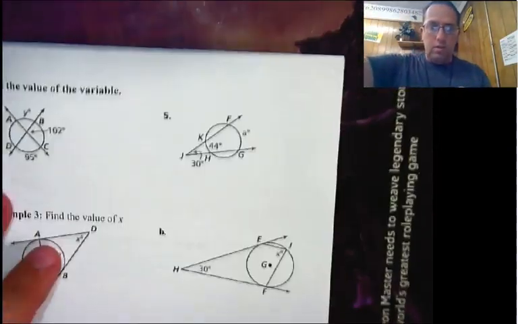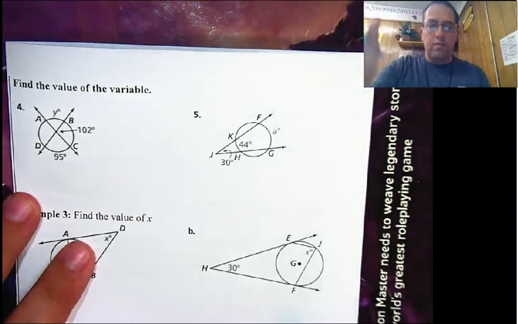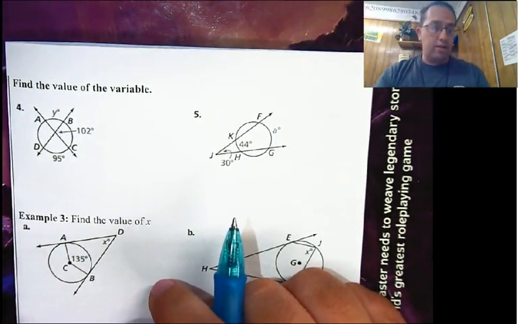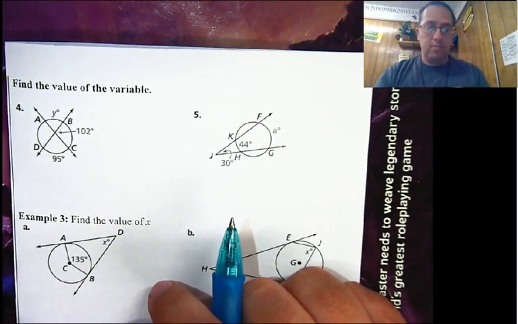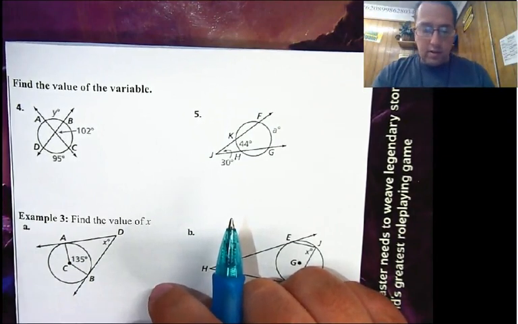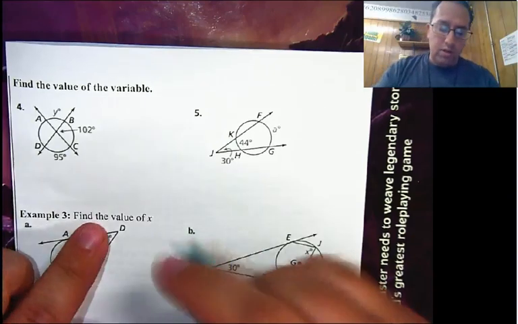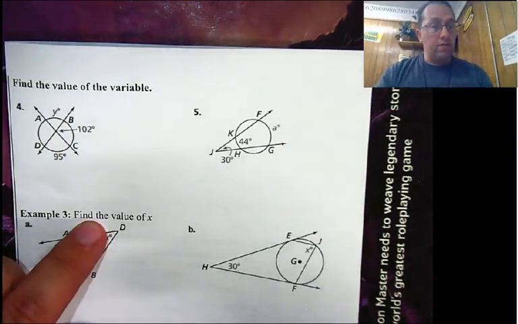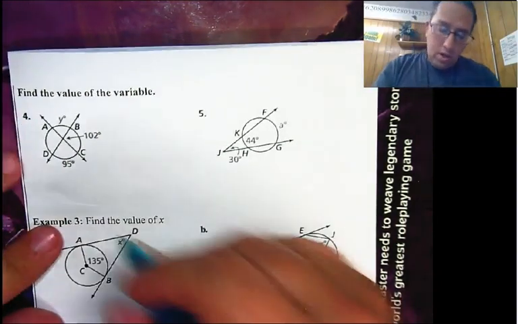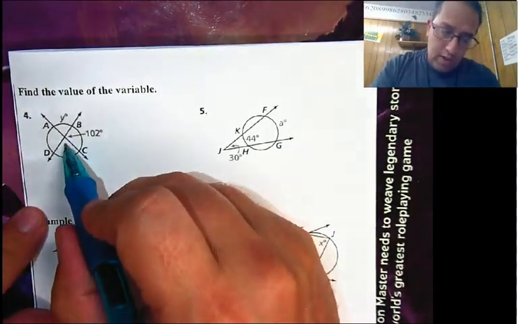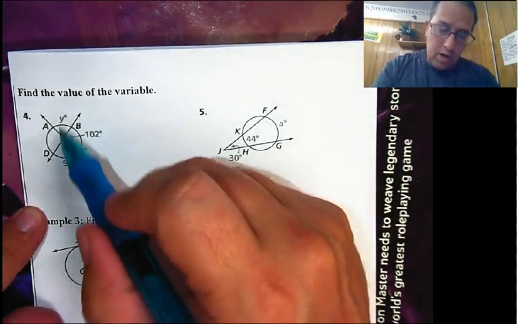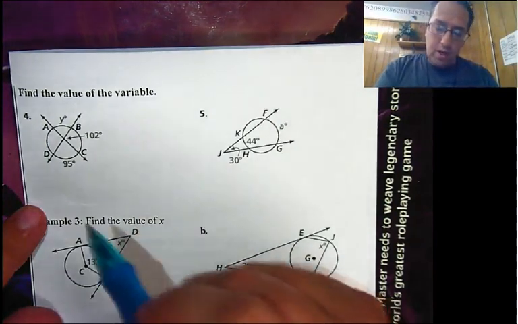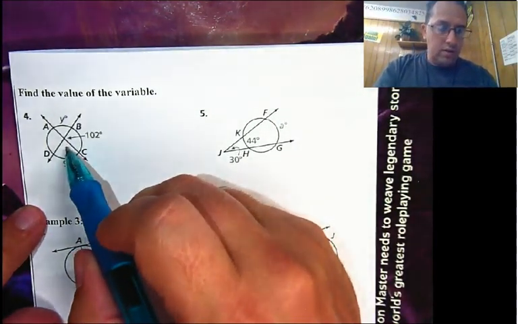So here we go. I want you to look at number 4 and number 5. Work these out, pause the video, then come back, see how you did. All right, let's see. Okay, so this is a little trickier. Here, we need to find the measure of the arc, not the measure of the angle, right? Well, we know the measure of the angle is equal to 1/2 the two arcs added up because they intersect on the inside, right? But we don't even know what the measure of the angle is. But we can find it.